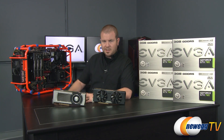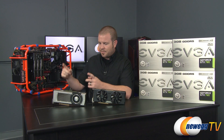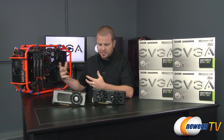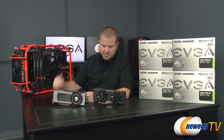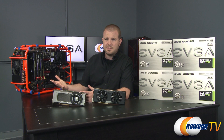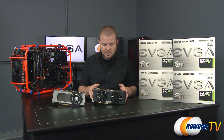That said, we did get four-way SLI to work. Right now I've got it set up with three-way SLI, and I have the Titan out here as a point of reference — to see comparative performance from the 780s in four-way SLI versus a single Titan, so you can see some of the scaling as well as the results of testing a graphics card configuration that isn't really even supported. First, let's take a quick closer look at our EVGA GeForce GTX 780 ACX.